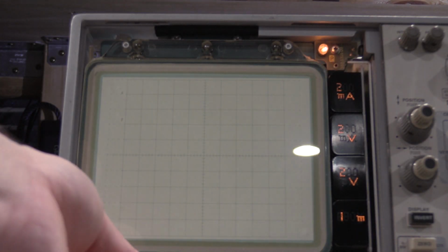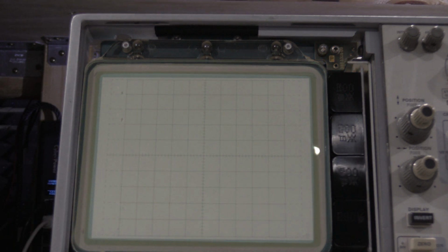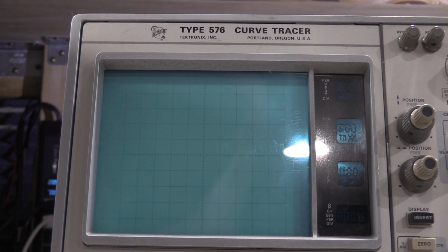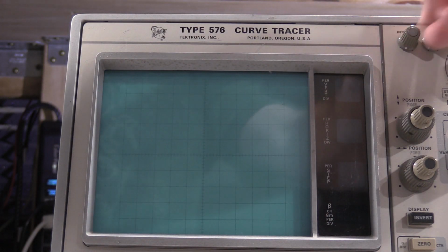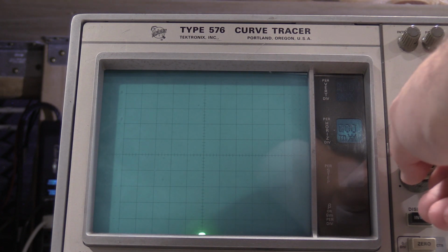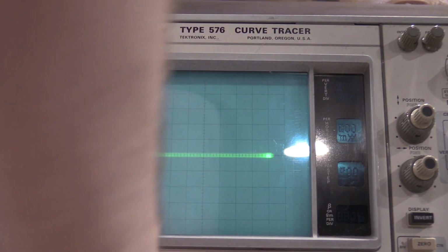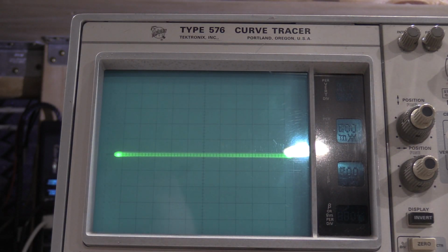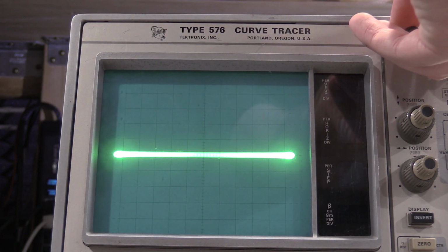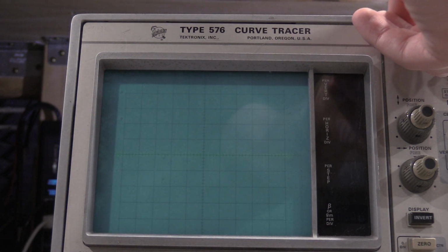Here's the readout board, and I have readout control, so that is good as well. Okay, the calibration manual tells me to torture the tube, so I'm going to torture the tube. Going to defocus the spot so I don't burn anything. And I'm actually going to make it a line. So the tube has a continuing increase in brightness.